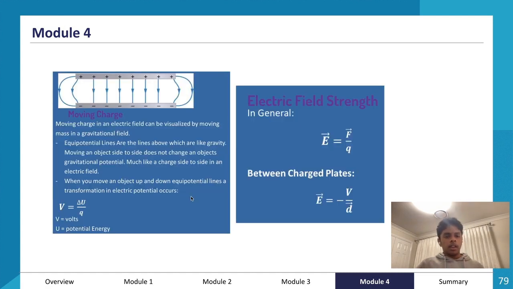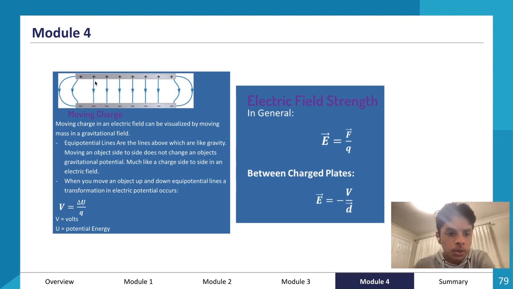Okay, so now let's look at an electric field. So this is parallel electric fields, the electric field lines between parallel electric plates. Questions might ask you to draw parallel electric fields. It's very important that when you draw them, you make sure that the field lines are equidistant from one another.